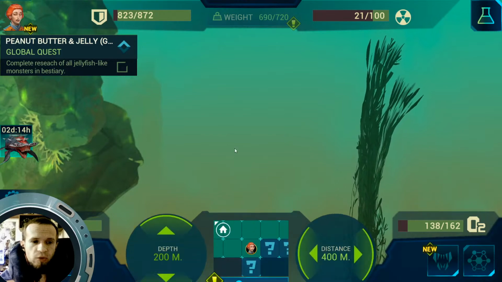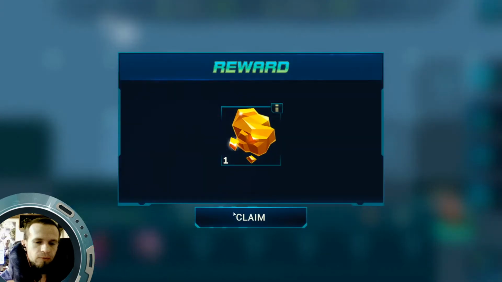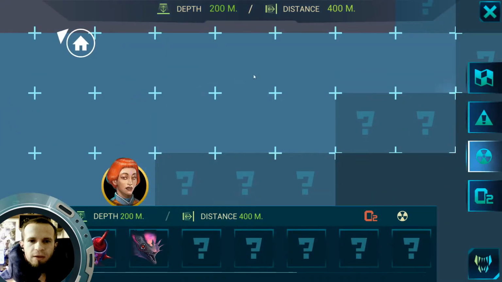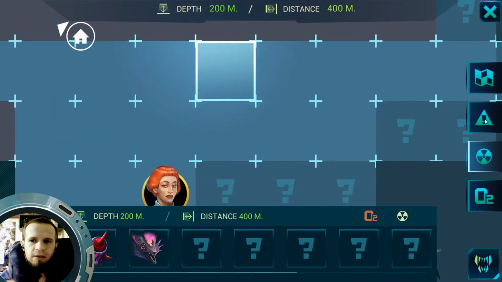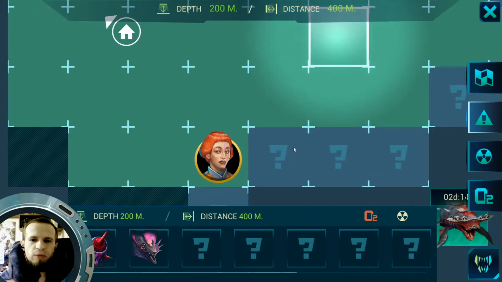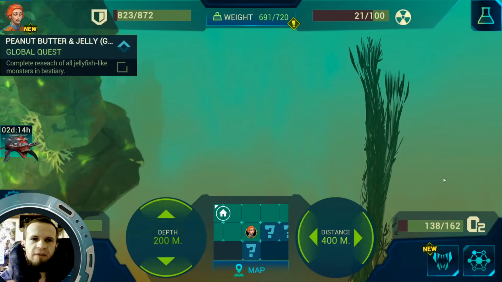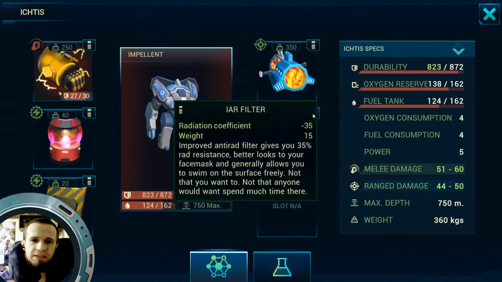We're continuing with our quest of exploring the really nasty looking ocean. As you can see, we have radiation in the upper layers. This zone, the green zone, is generally the zone I'm quite comfortable in when I'm traveling at the moment, because I have this Ichti, which is our name for really advanced diving suits, and it is quite powerful. One of the other things I have here is a filter, which helps me fight radiation.